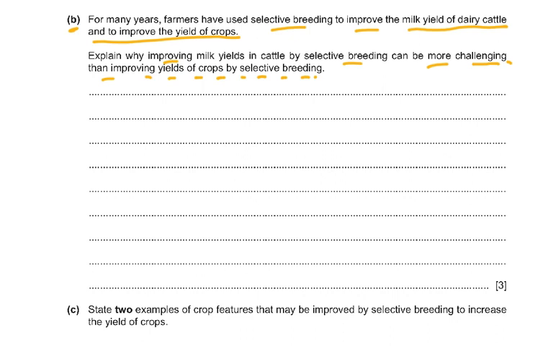It's a longer time to grow. I mean, animals take a long time to grow. Crops are only a 3 to 4 month crop, better wheat crop, better sugarcane crop. Then fewer offspring per cross. Cattle is going to breed and only give you one or two calves. The feature can only be measured in about 50% of offspring, which are females, because milk is only given by the females. The male doesn't give us any milk. Milk yield must be measured over a period of time.